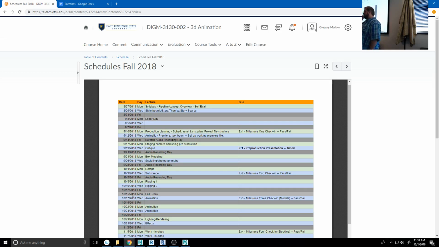So for the 3rd milestone, do we need to have anything rigged or anything like that? No, I think at that point, I'm mainly just wanting to see that you're ready to rig. If you do have stuff rigged, that's awesome. Because pretty much we're rolling right out of that milestone into animation. So I'm kind of staggering those a little bit and teaching concepts before you get to them. That way you can use them when you're done with that part of it.